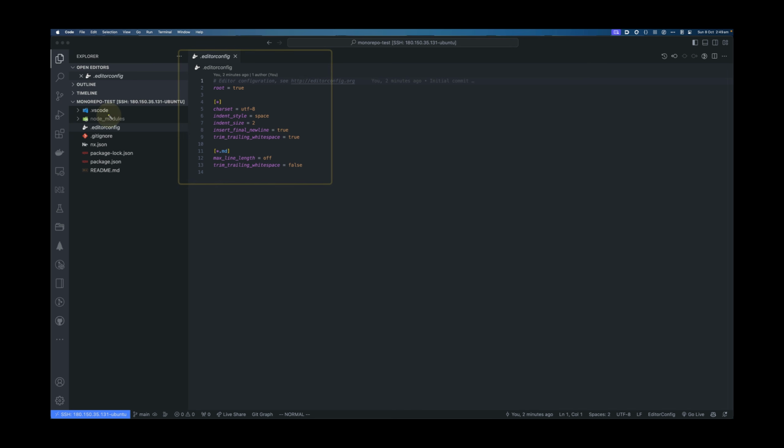I use VS Code and JetBrains IDEs like WebStorm, and I switch between them, and EditorConfig is a great way to actually restrict those configurations, like the indent size or indent style, or whether trailing commas, single quotes, or double quotes should be allowed. So all that stuff can go in here.